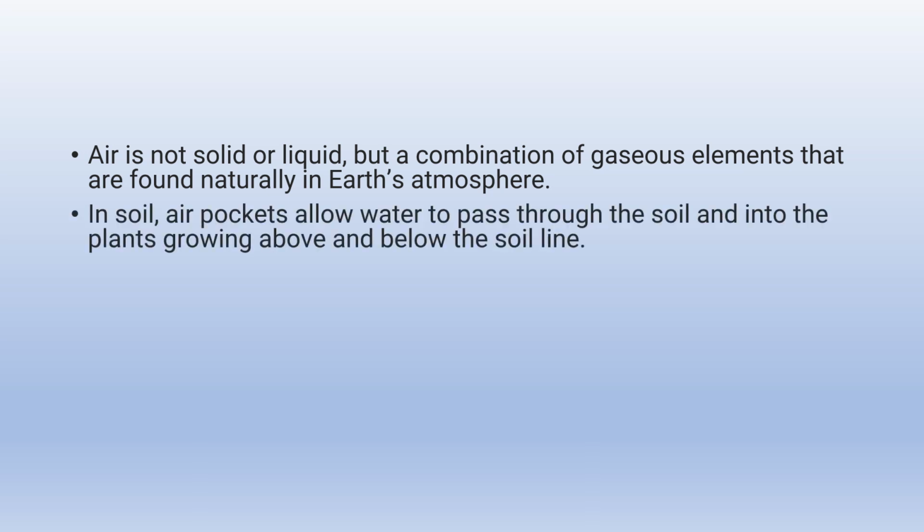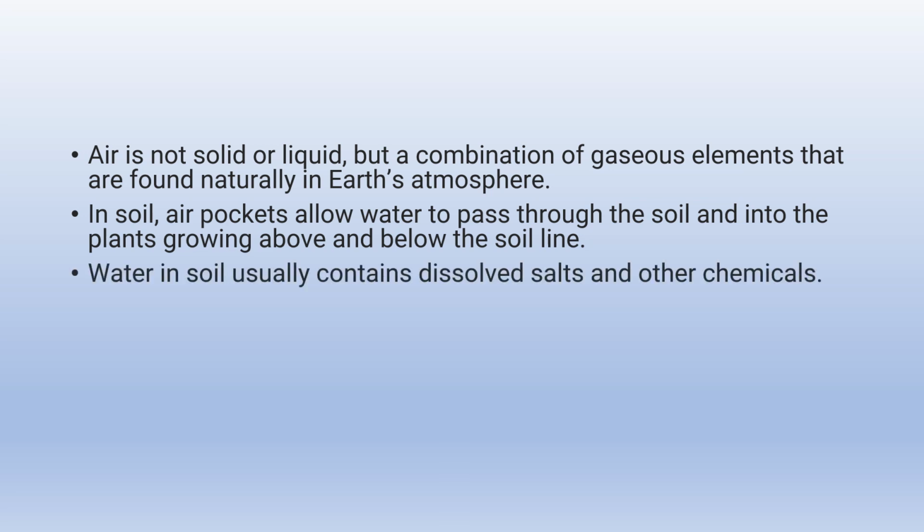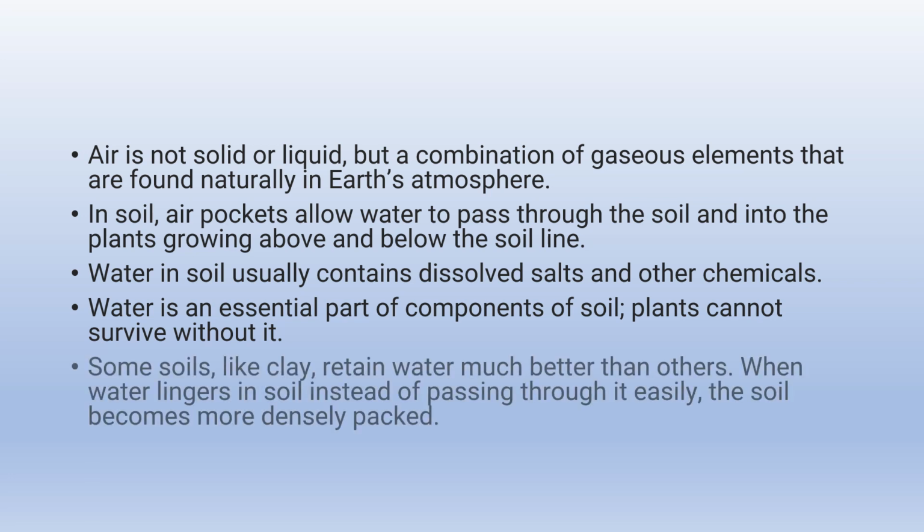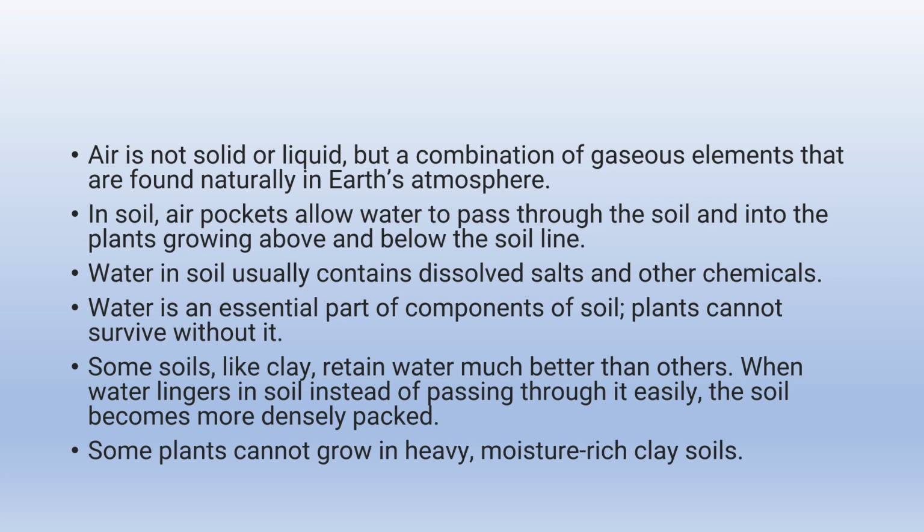In soil, air pockets allow water to pass through the soil and into the plants growing above and below the soil line. Water in soil usually contains dissolved salts and other chemicals. Water is an essential part of components of soil, plants cannot survive without it. Some soils, like clay, retain water much better than others. When water lingers in soil instead of passing through it easily, the soil becomes more densely packed. Some plants cannot grow in heavy, moisture-rich clay soils.